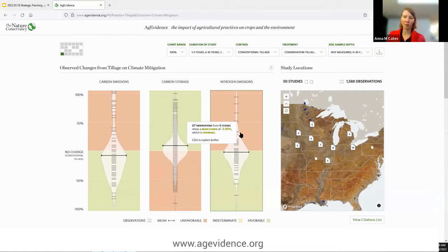So I won't go into any of these specifically, but if you want, you can click on just the Minnesota ones. Maybe you're tuning in from Iowa, and you're more interested in what's going on down there. As Jodi pointed out, there are going to be climatic differences in how things are playing out, because it's so dependent on how much biomass is produced. So that's one piece I wanted to share.